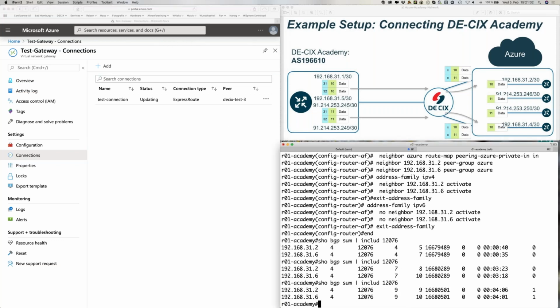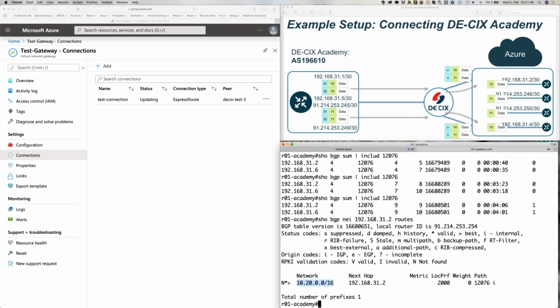And if you have a look at your router, you now receive a prefix. So show BGP neighbor. It receives now the 10.20 prefix I have configured on the Microsoft side. And it is routed here next hop to the Azure cloud. So we have now configured a private network inside the Azure cloud, which is routed over the express route circuit via BGP to your own router. And that in 10 minutes.